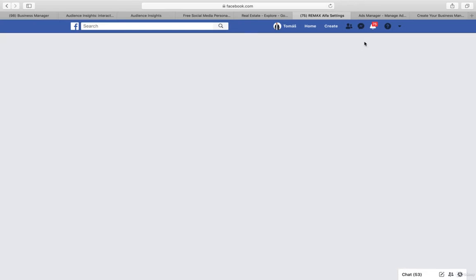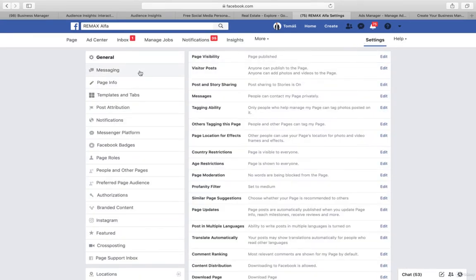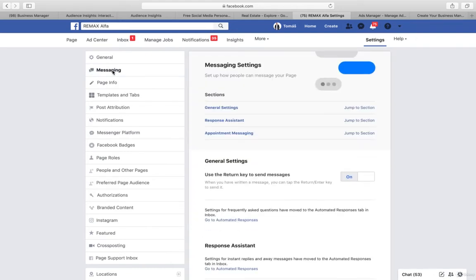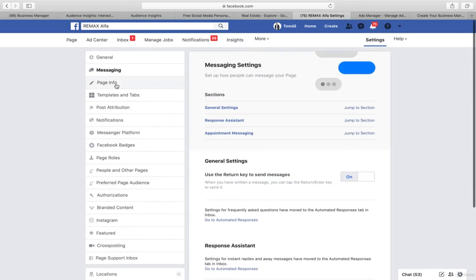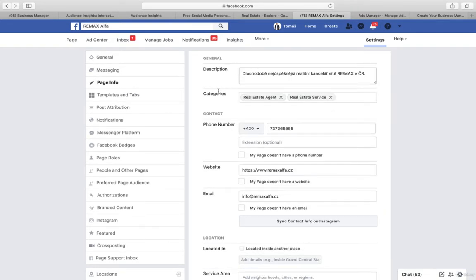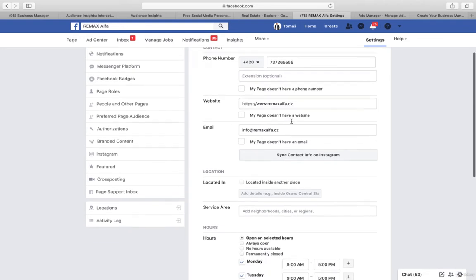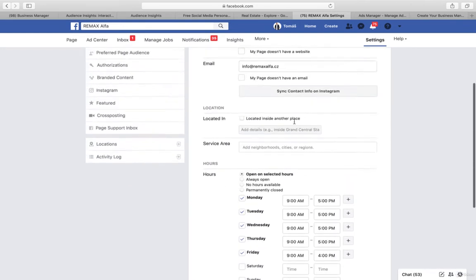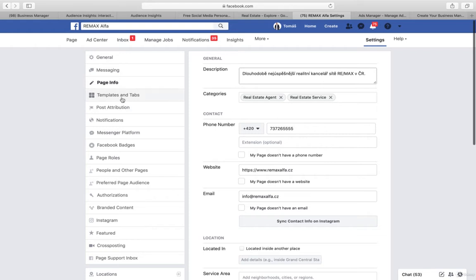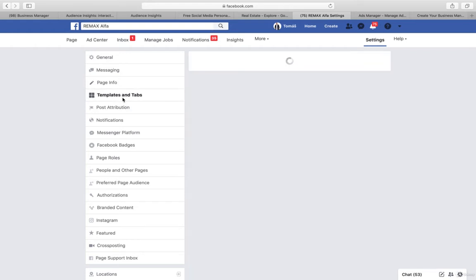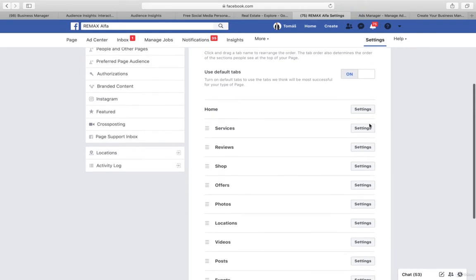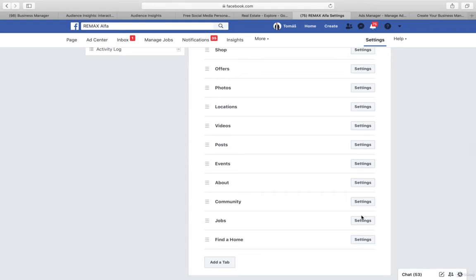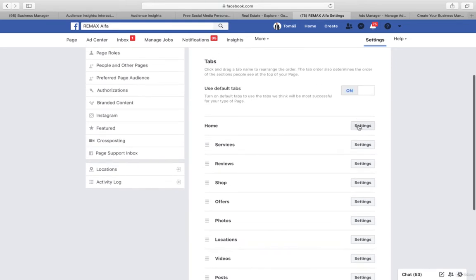And then in these settings, you might consider setting up the automatic messaging, that's quite good for the welcome. Then you really have to fill all the information, to spend your time and do your best to fill the information, to check the templates, that's very useful, to decide if some of the tabs might not be the best for you.